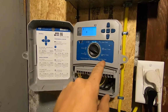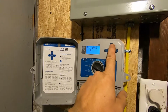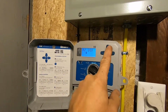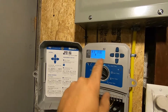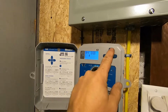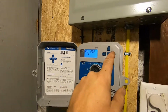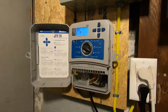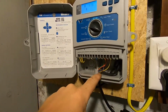And here's your run times. Okay, right now I'm just going to set it up for about 15 minutes per zone. So there's 15 minutes on the first zone, and then zone 2, 15 minutes. Zone 3. Now some of these are going to go up and some of them are going to go down, but for now I'm just going to start at 15 and make the adjustments from there. And then zone 5, 15. Okay. And then zone 6 we're going to put 0 because there is no zone 6.